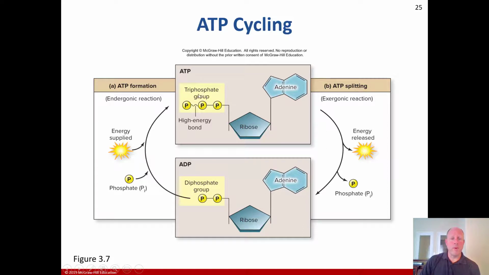So ATP cycling, here we have essentially starting with ATP. If we have ATP in the beginning, the triphosphate group with ribose and adenine, and we have ATP splitting, and energy is released. We have potential energy here, chemical energy in the chemical bonds, and then energy is released, right? Kinetic energy is then formed with a release of the electrons here, so to speak, and we have inorganic phosphate released here, and now we have ADP and that inorganic phosphate. And then hopefully that inorganic phosphate is going to bind again with ADP someplace else, and energy is supplied through an endergonic reaction, the formation of ATP, and it cycles again and again.